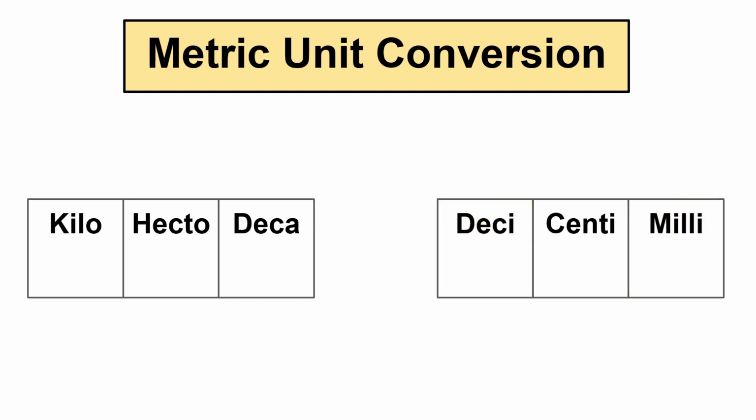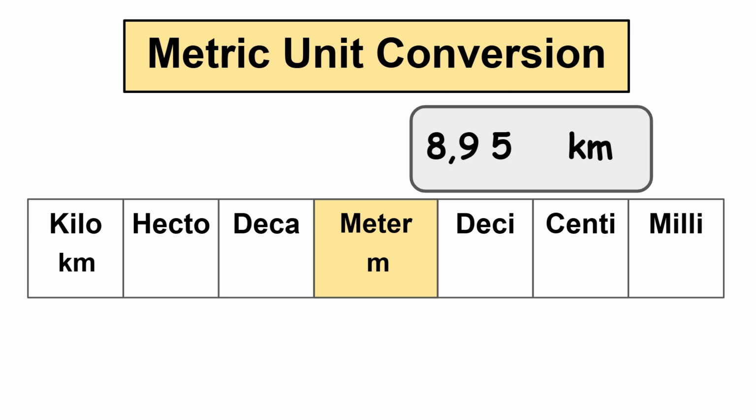Now, in the final example, we'll use the unit of length, the meter, to convert from kilometer, which has the abbreviation km, to meter, which has the abbreviation m. So, let's convert 8.95 kilometers. Now, we're converting from kilometers, so this means we need to start at the prefix kilo on the conversion line, and we're converting to meters, so this means we'll need to stop at the unit meter on the conversion line.